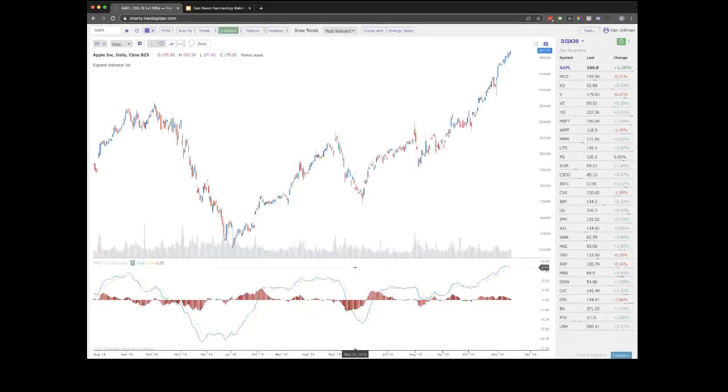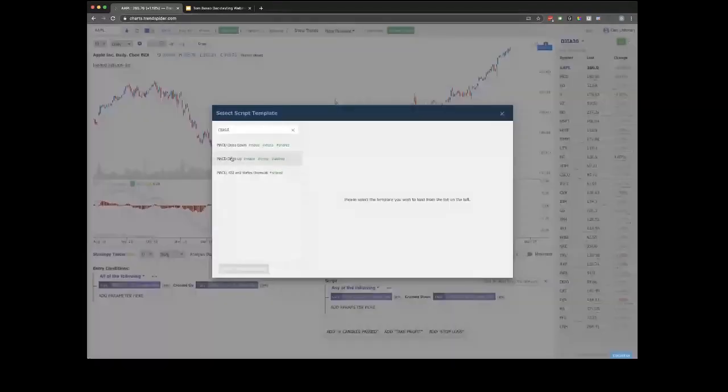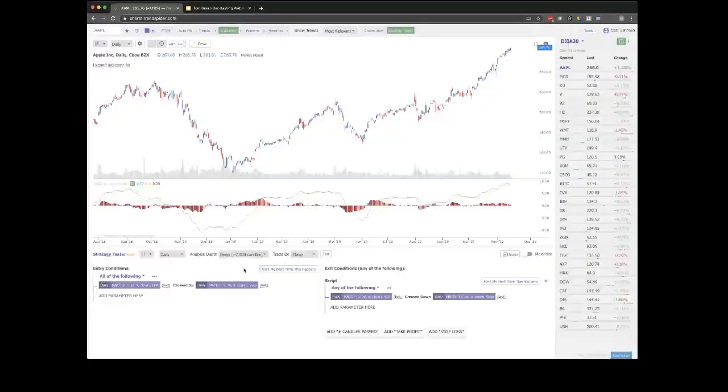I'm going to keep it very simple and very quick so I can get it over to Tom as fast as I can. But the general idea is you open the strategy tester and you can select a strategy to test. A lot of traders, especially new traders, like to trade things like MACD crosses. A lot of traders like to use very simple strategies that they find online, sometimes very complex strategies.